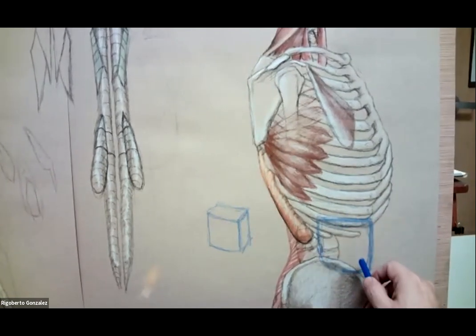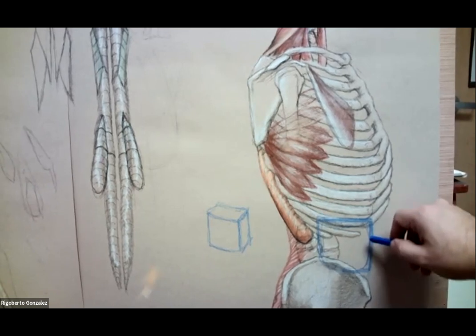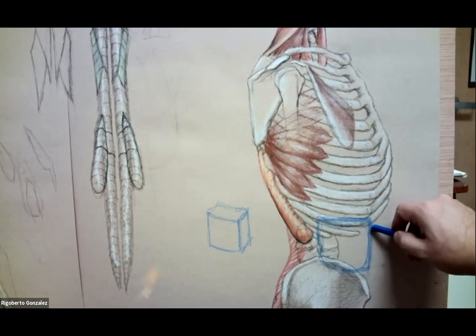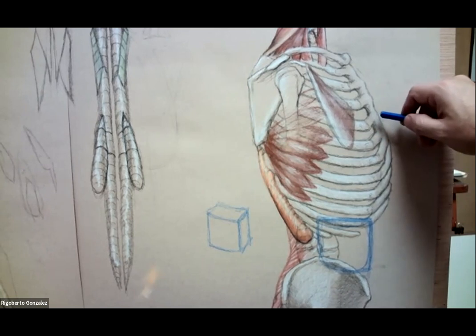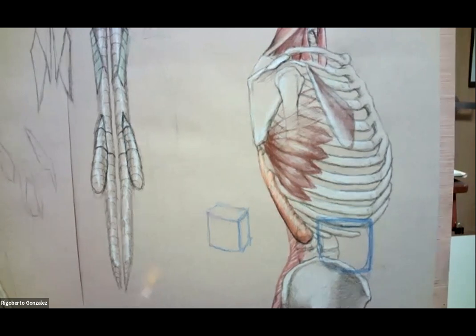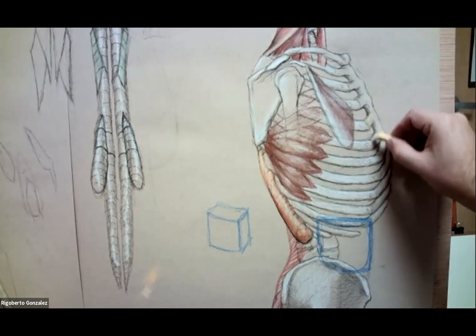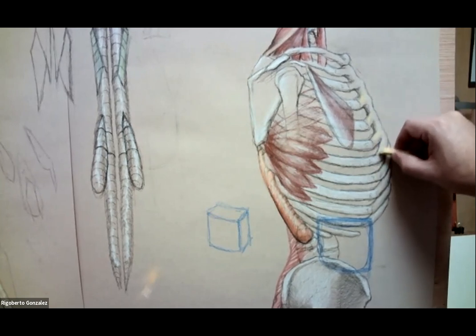This is just so you can see it better. But then I want to go over it with another color that will make it more realistic. And see, on the ribs, maybe so you can see it better. Let me get some yellow here. Remember, these portions here are cartilage, right?